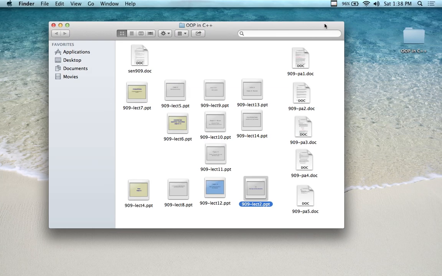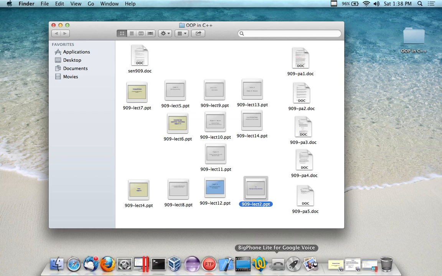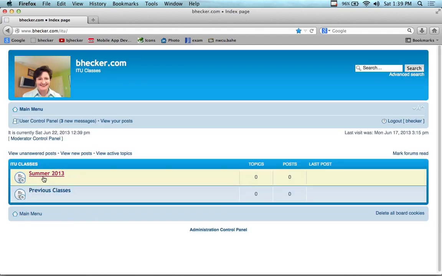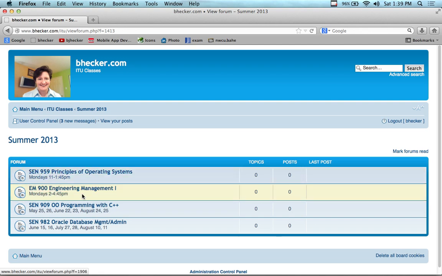I'm going to continue with the source code example that we looked at before lunch, which was the person employee. If you have not gotten that one and you're looking for it, it's out on the BHacker website and it's uploaded. It was uploaded along with the video from this morning. And of course, my internet's not going to work now, is it? Here it goes. It was lecture number 10 from this morning.